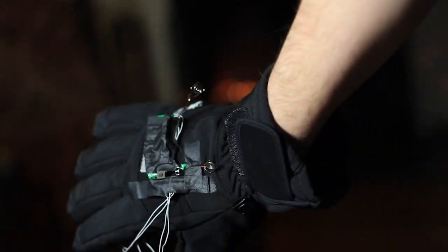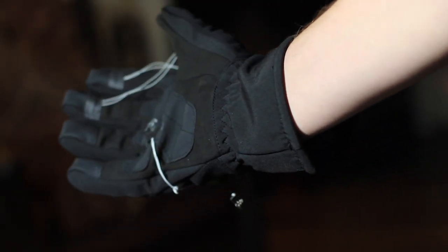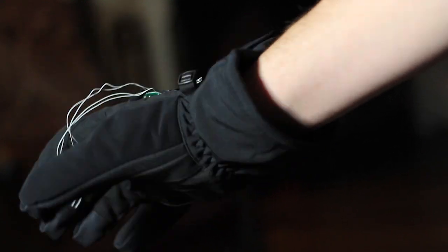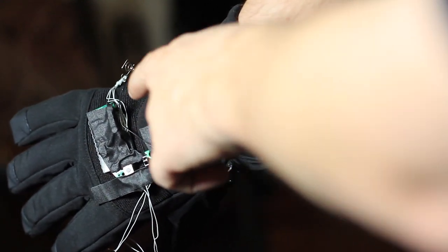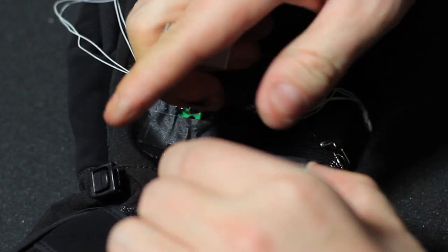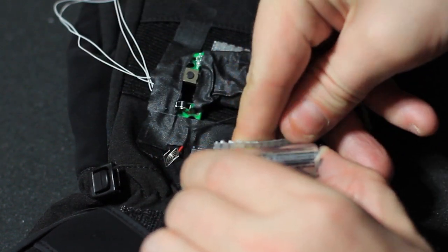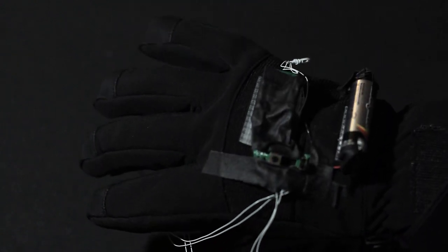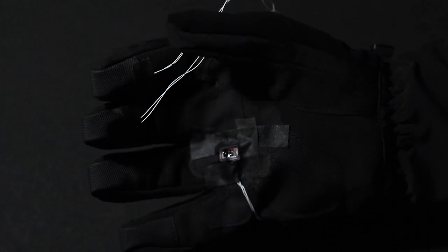Let's take a gander at how things look so far — pretty awesome. Our power glove mouse is nearing completion and soon after that, world domination. We just need to add the battery. The battery is going to be applied the same way as the circuit board: a little velcro and then some gaffer tape to hold the positive and negative prongs in place. That's all there is to it. The glove should be powered now — let's flip it over and make sure that red light is on. Looks like we did it! Power is coursing through the glove and the connections are secure.